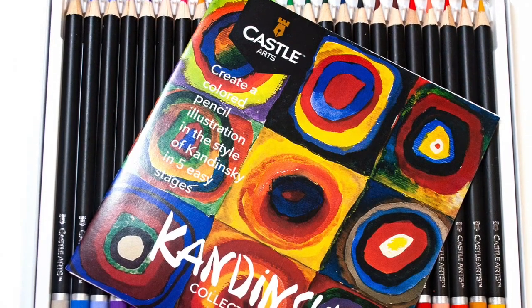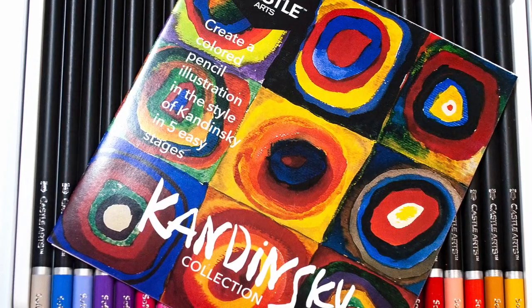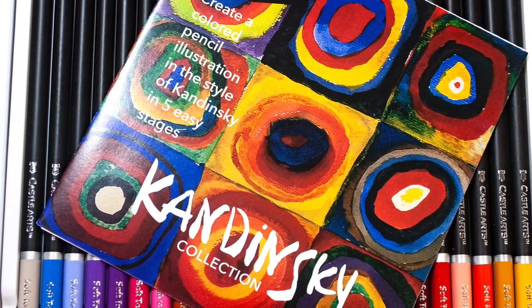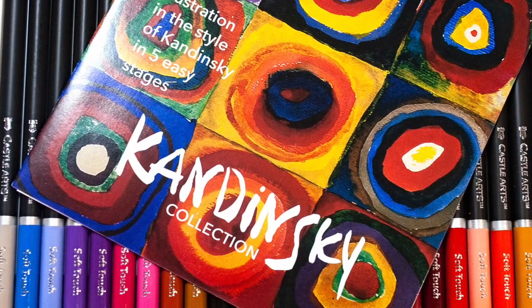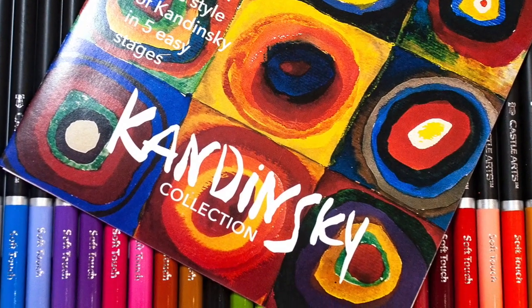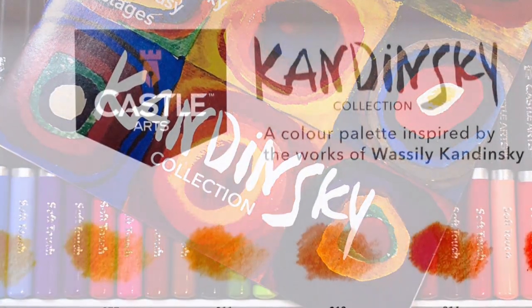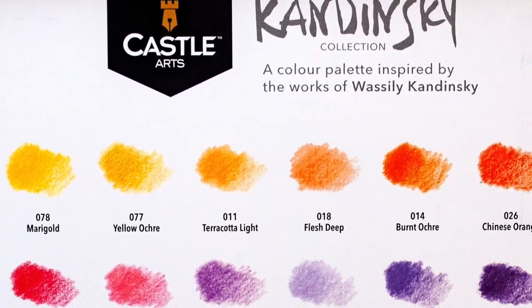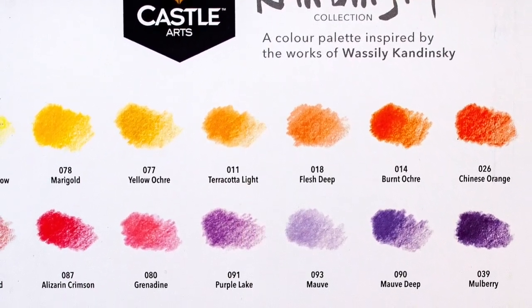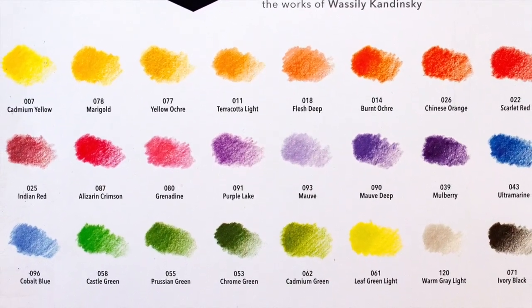Inside the tin, they have these little pamphlets that help you do the artwork that's on the tin. Kind of like they break it down in a tutorial type pamphlet. They do it with all the artwork that's on their tins, the 120 set, the 72 set, everything. They have a little thing in there that allows you, as soon as you buy your tin, to start working on a piece of artwork straight away.